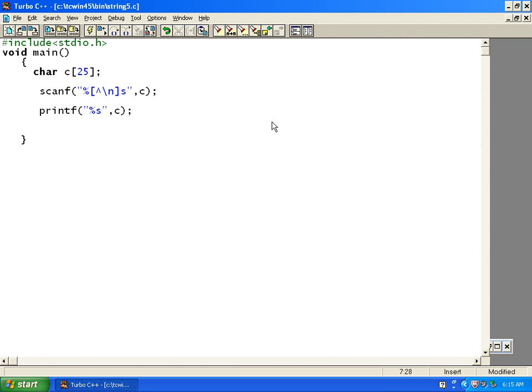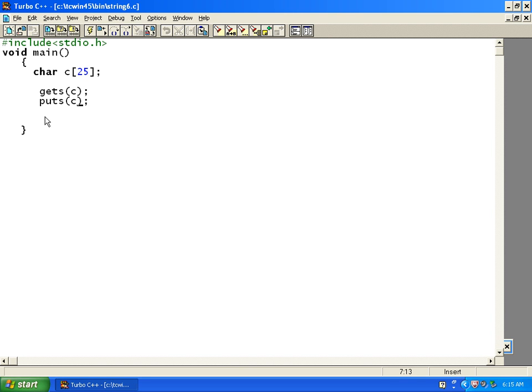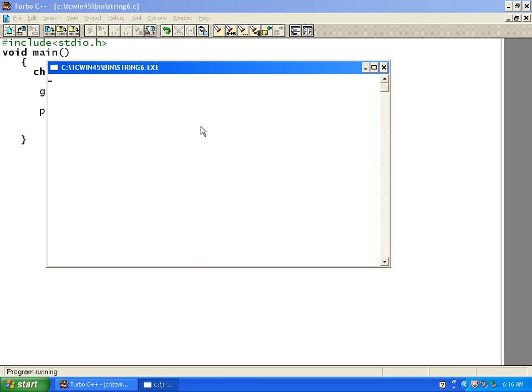So we'll see one more, a better way of taking inputs. This is the best way to take input and the best way to give output for character arrays. You have to just say the array name here. It will take the address of the first one. And here also it will output the array without using any format specifier like %d or %c or %s. I'll compile this program, Alt F9, Control F9.